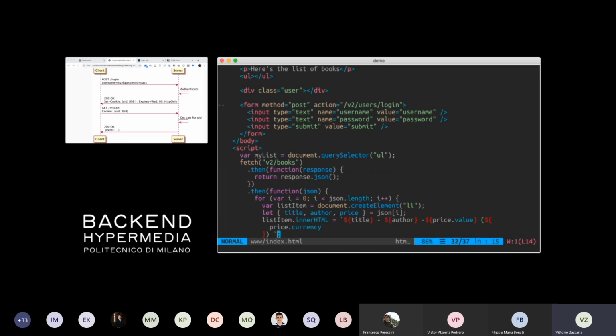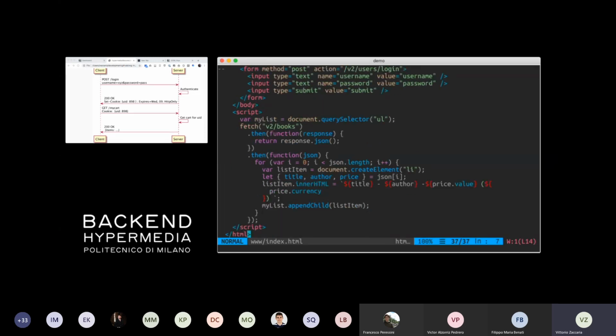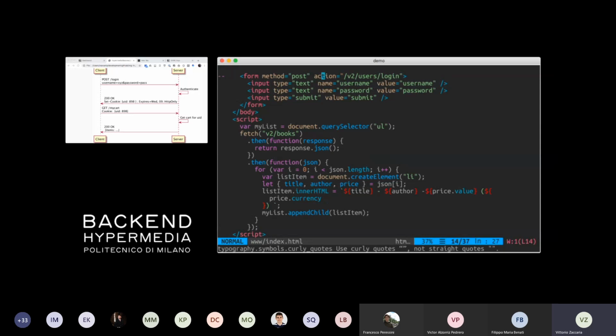If you remember, the HTML page was presenting the form, but we still need to modify the backend to perform the validation of the credentials and to set up the cookie.